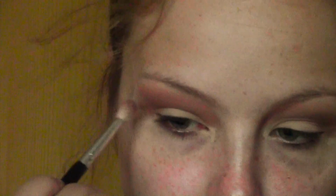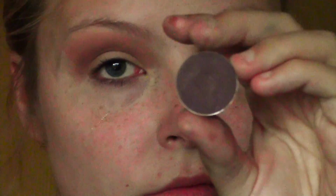And I'm taking that all the way from outer corner to inner corner, focusing mainly on the outer corner, but I am bringing it all the way in rather than stopping. And again, flicking that out on the tape as well so we get that nice cat eye.